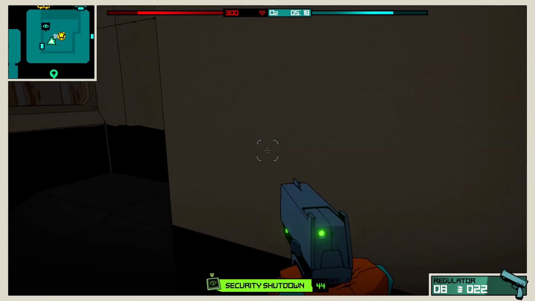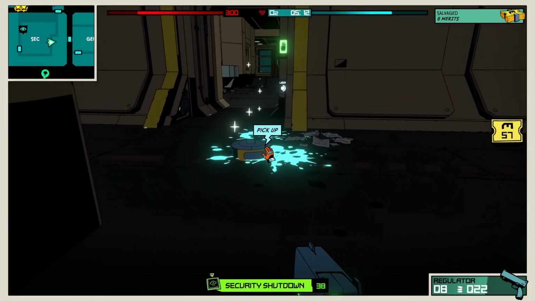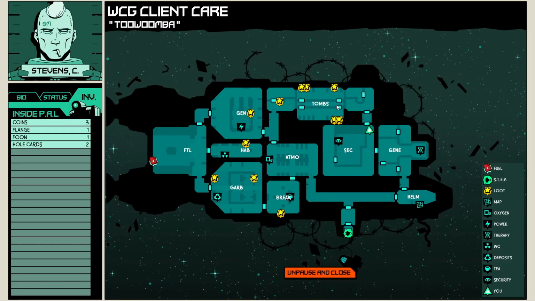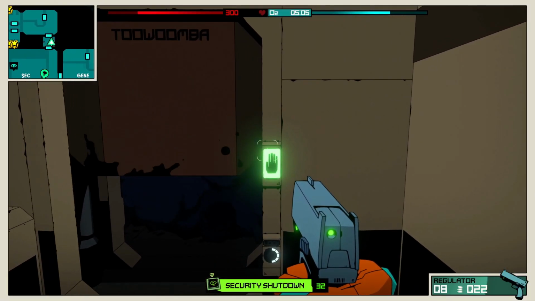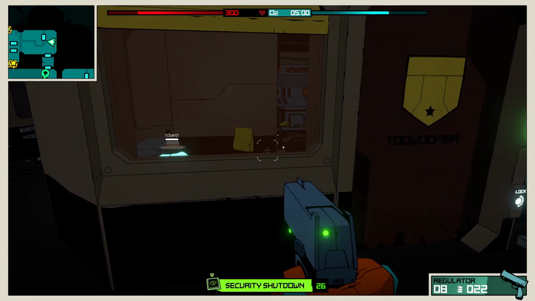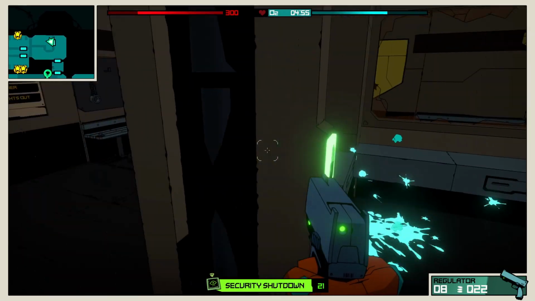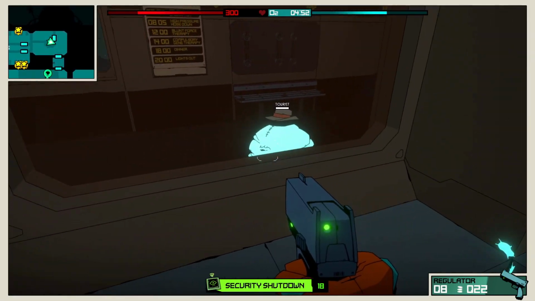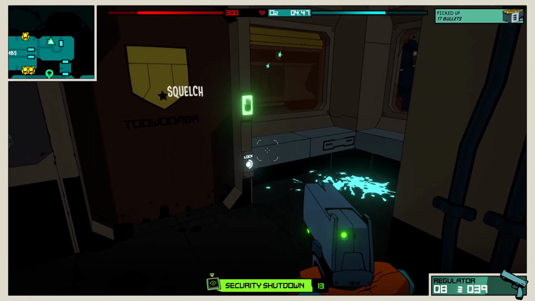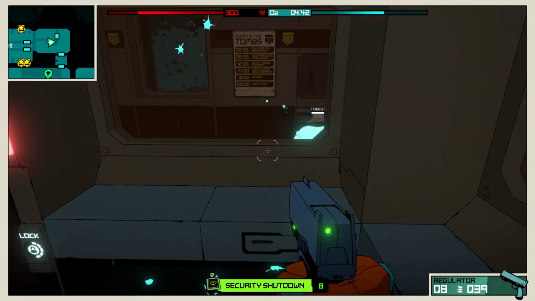It's disable security for a little bit. Security offline. Grab that. Rivets. I don't have anything that can use rivets right now. Let's go through to tombs, I suppose. Taurus there, Taurus in there. Oh, I can detonate them through walls. It's good to know. Might unlock in that a second. What we got? You detonate too.